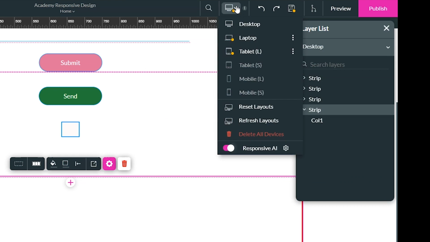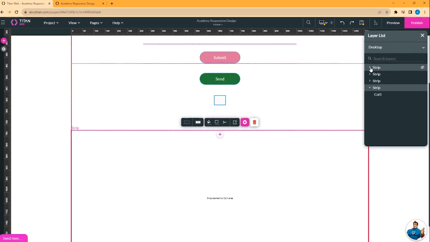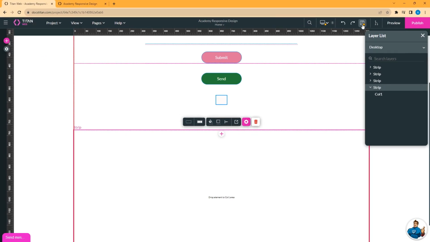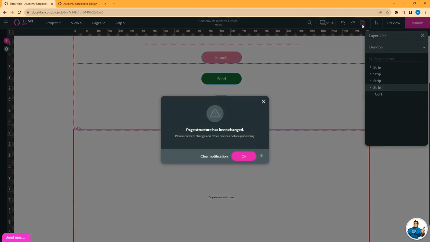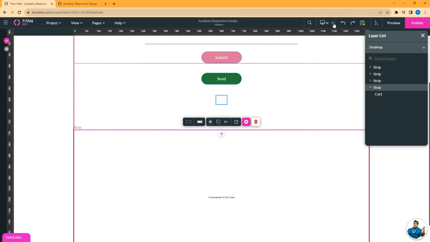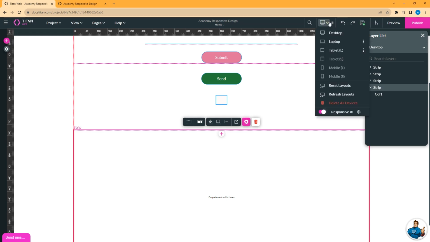You can clear this indication for each device by clicking on Reset Warning in the kebab. You can also remove all indications by pressing on the Save icon from the menu and then selecting Clear Notification. Notice how all notifications are now gone.